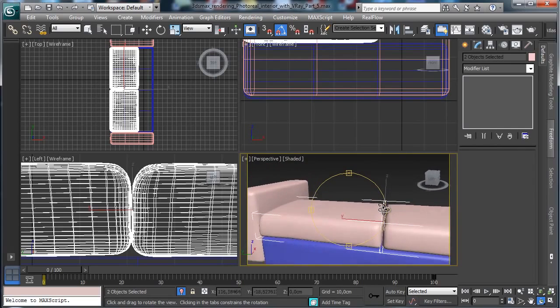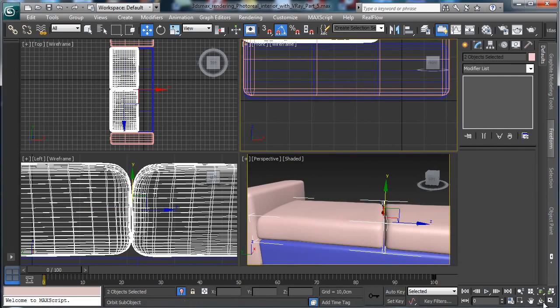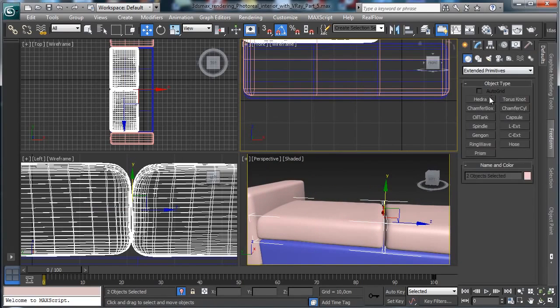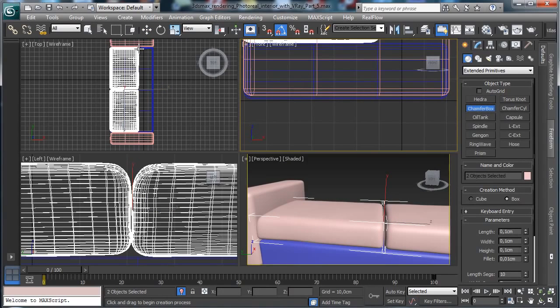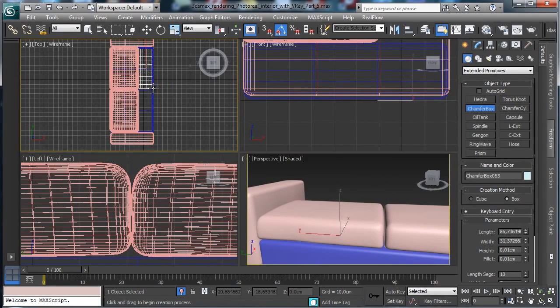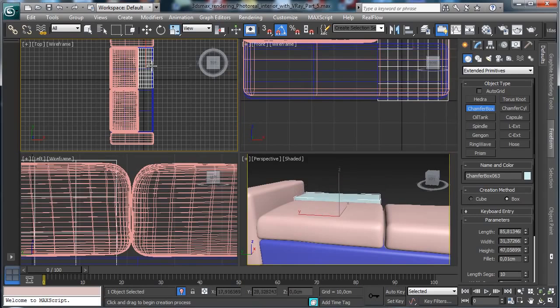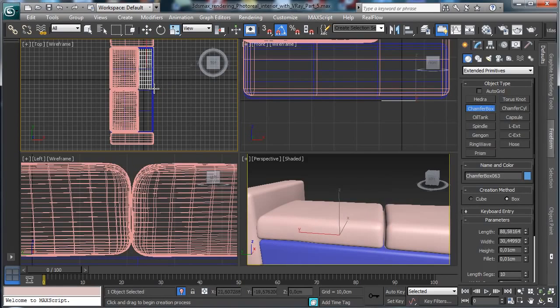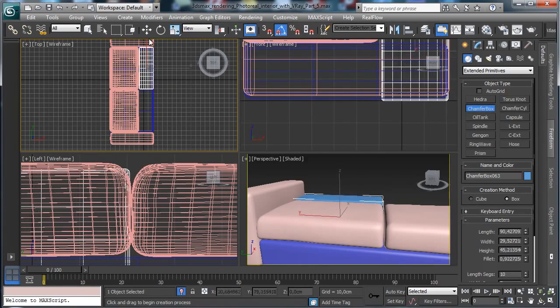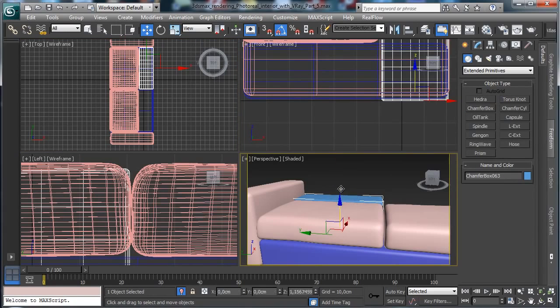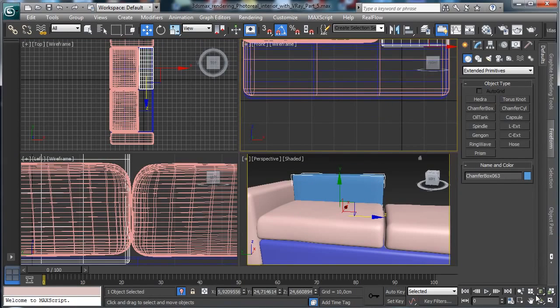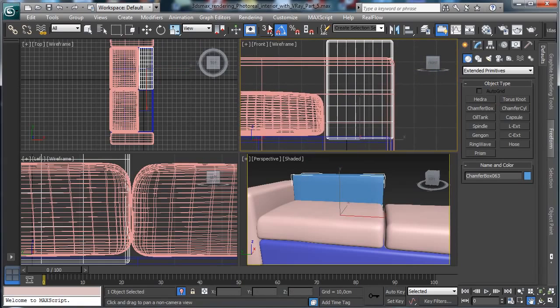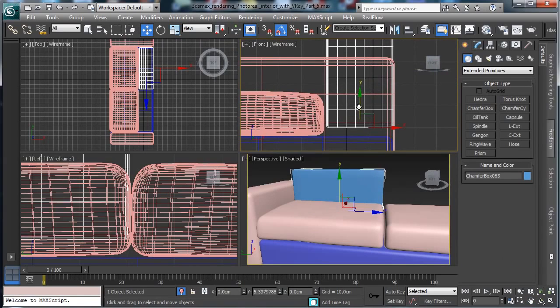Okay, so now we need something there, so we can create another chamfer, and we have, okay, then we have to move it. It will stay a little bit up.